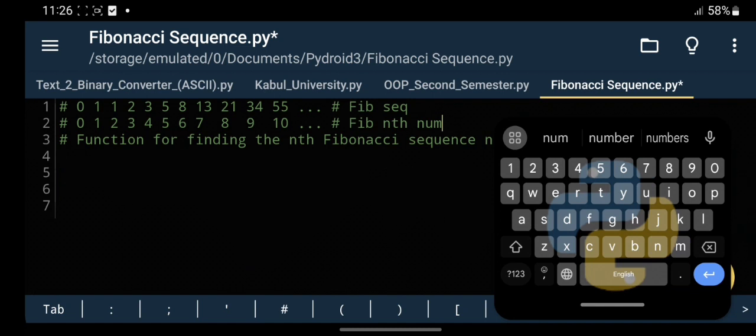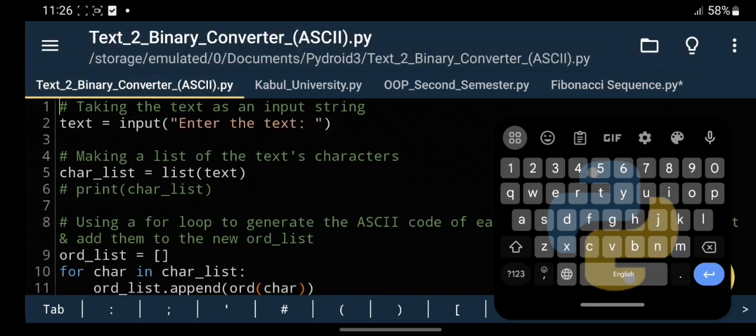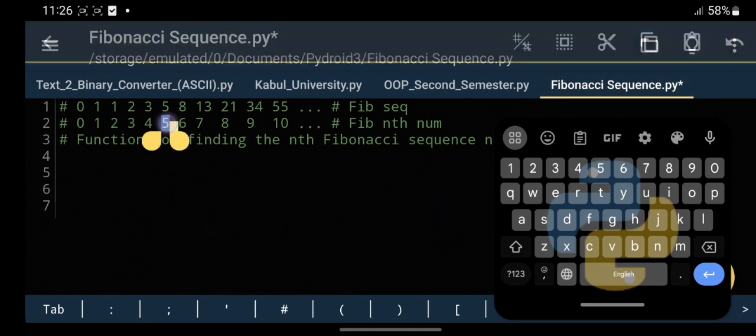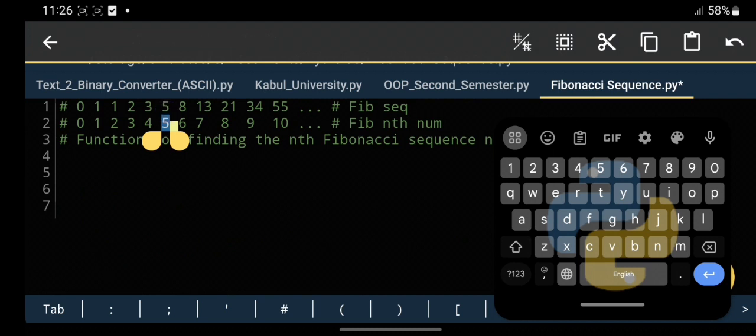Okay, the count. So if I say the third number, so it's 2, right? Like this. 3 is 2. And if I say the fifth number of Fibonacci, that's 5. And if I say the ninth number, that's 34. Or if I say the 10th number, then that is 55.